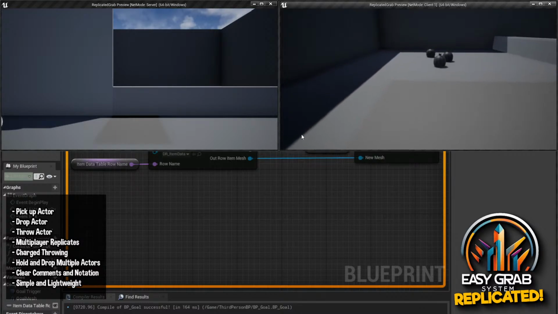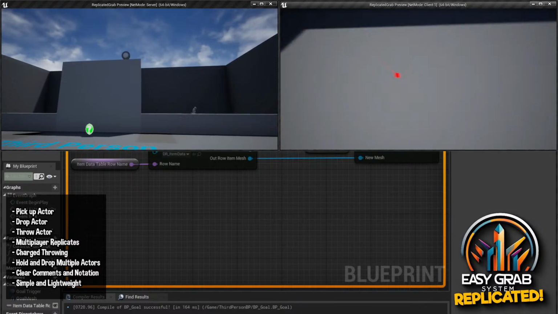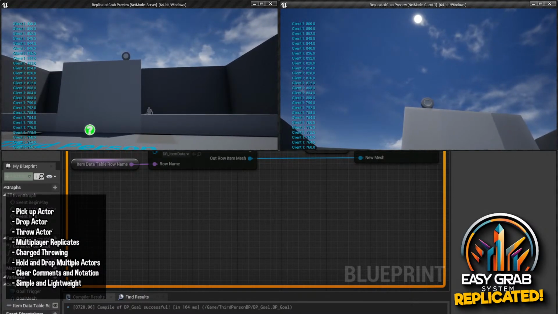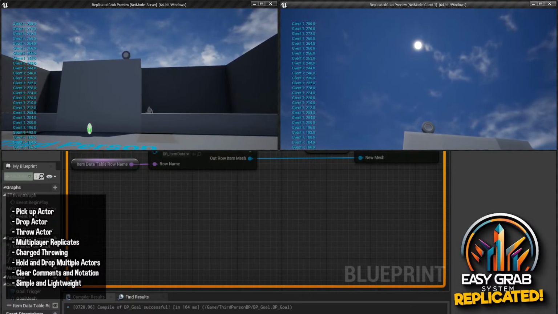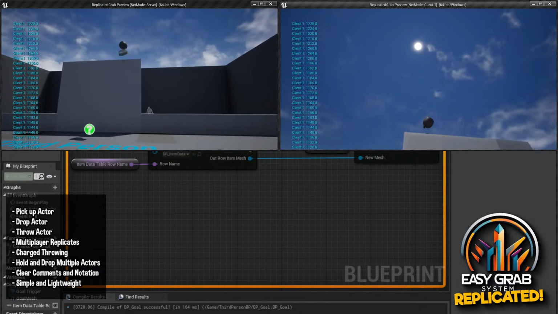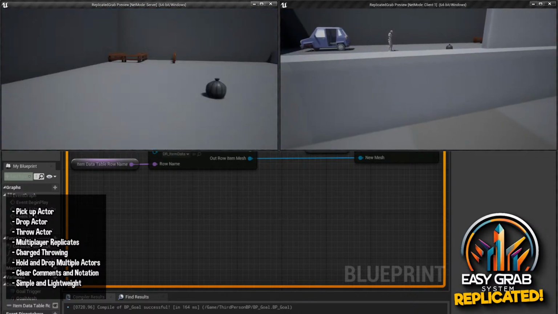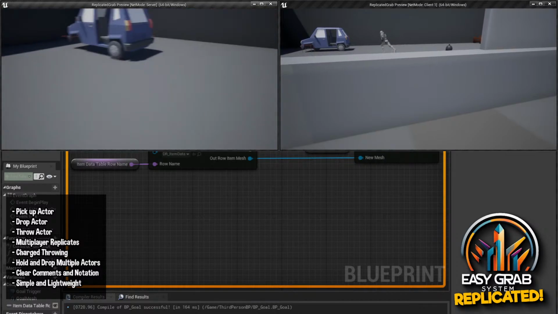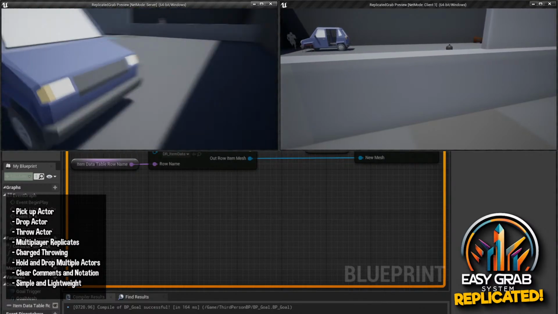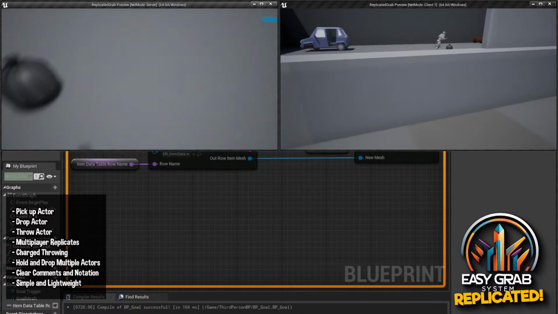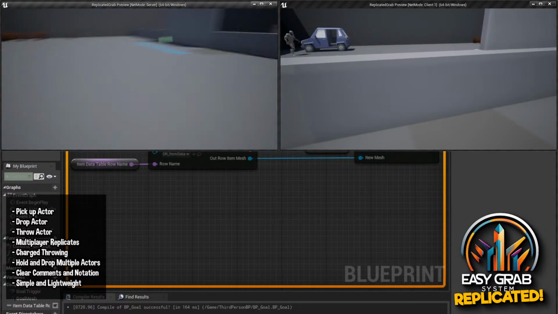So let's just position the server so we can see what's going on. We'll grab these bags up. Oh, so close. There we go. All right, now the server can grab the wheel. We can go around here. And there we go. We've added the wheel to the car. I mean, it will work for anything at the moment. So we can drop a trash bag down there and then that'll attach.